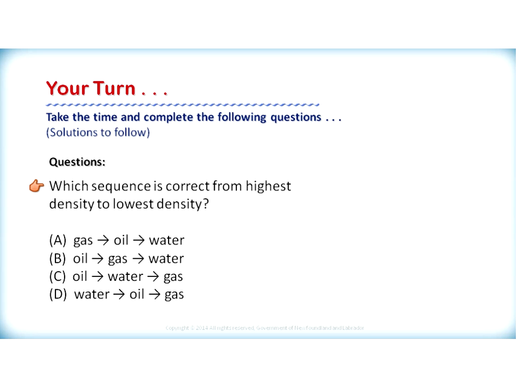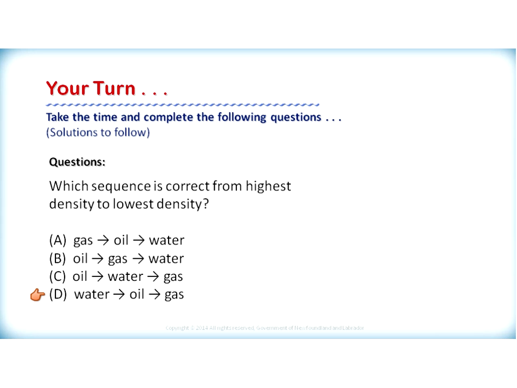The question reads, which sequence is correct from highest density to lowest density? When we look at the formation of petroleum traps, the materials that get trapped separate according to density. And as previously stated, the density will go from the highest dense material on the bottom to the lowest dense material on top. So the sequence that we would see in a petroleum trap, we would see water overlain by oil, which is overlain by gas.